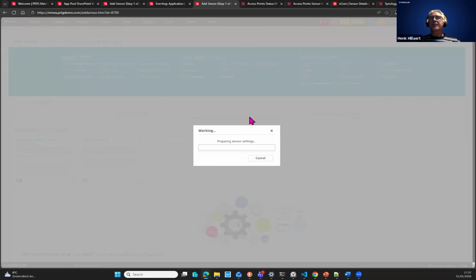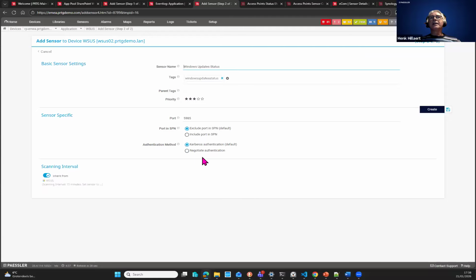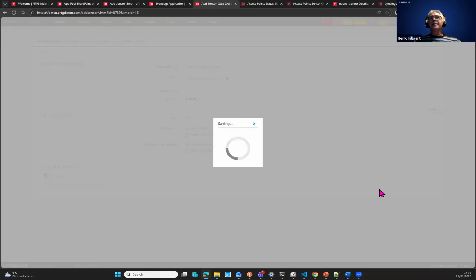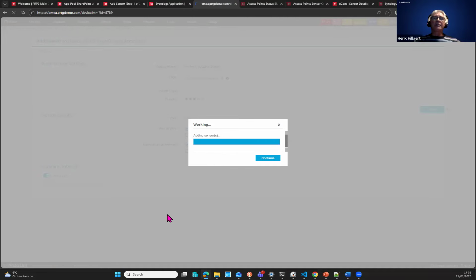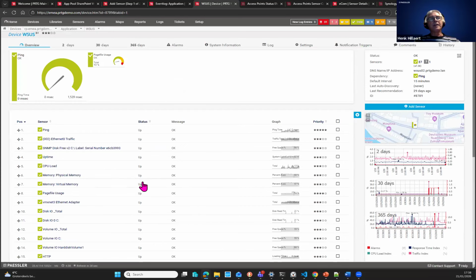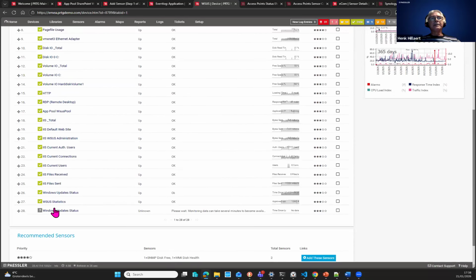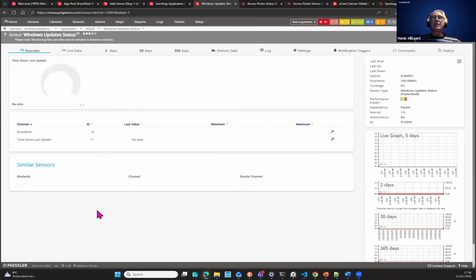Okay, do it again. So over here, I can only indicate on which port I can reach my server and so on. While it's creating, I would like to mention that Microsoft has decided to stop the development of the product. So they guaranteed us, not us Paessler, but us users of WSUS, as Paul calls it, that you can use it for the next 9 years, because it stops in 2035. Come on, yes, can you do it?